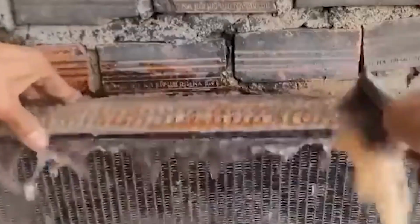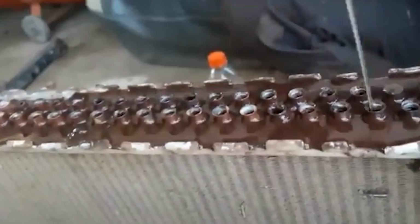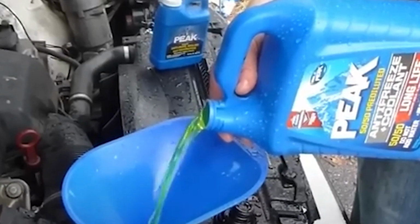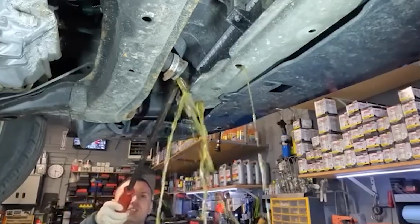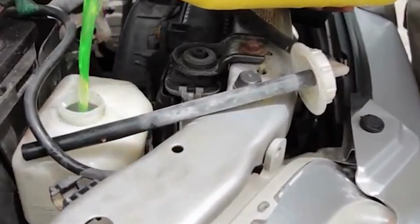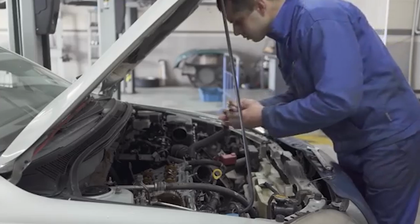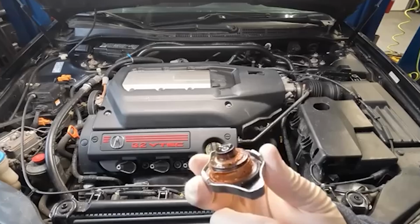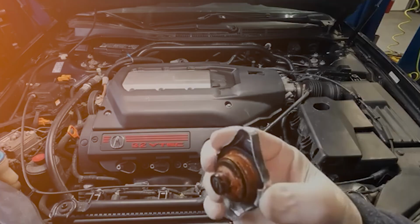Let's look at the maintenance schedule that will make your cooling system virtually immortal, and it's simpler than you might think. First, check your coolant level monthly. This takes 30 seconds. Second, visually inspect your coolant color and clarity every oil change. Third, replace your coolant according to your manufacturer's schedule, typically every 30,000 to 50,000 miles. Fourth, pressure test your system once a year to find small leaks before they become big problems. Fifth, inspect all hoses and clamps for signs of swelling, cracking, or softness twice a year.